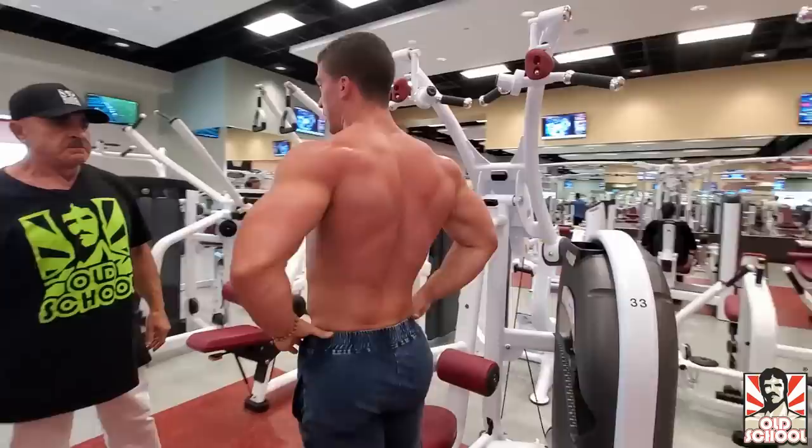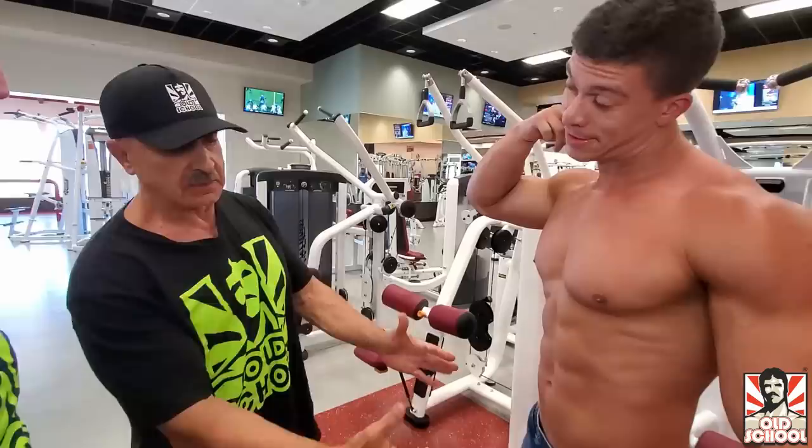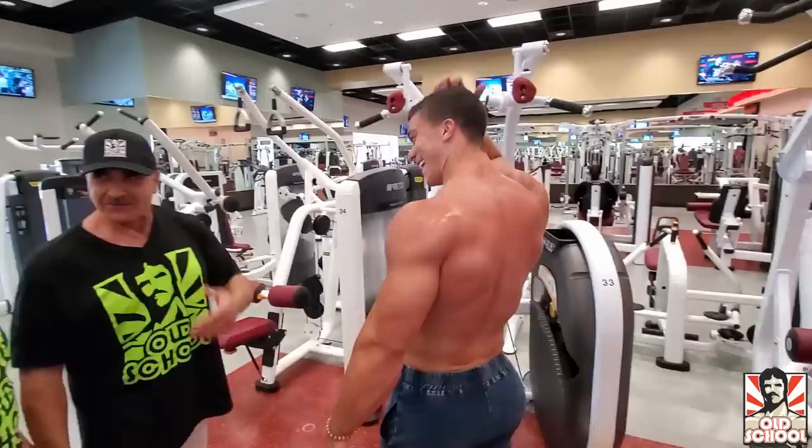You got big shoulders. He's got a really huge back. You know what impressed me with him? That wasp waist. And he's not even 10 weeks away. Look at the waist, how small. Look at everything. Some people have all the luck genetically. Sometimes you've got to thank your mom and dad, and your grandmother. Generations. It makes sense.